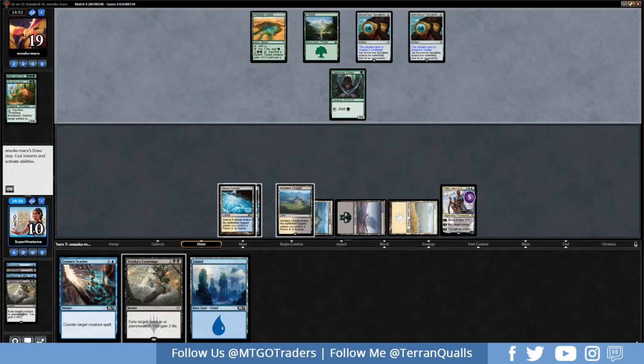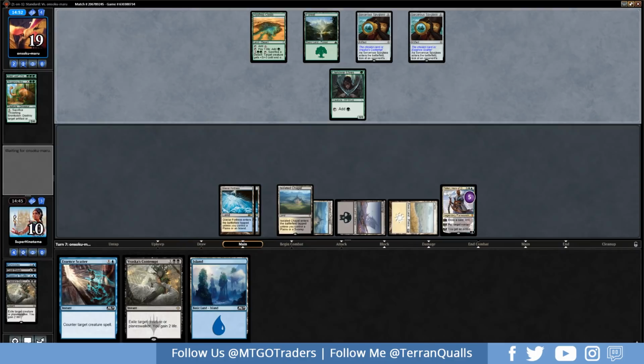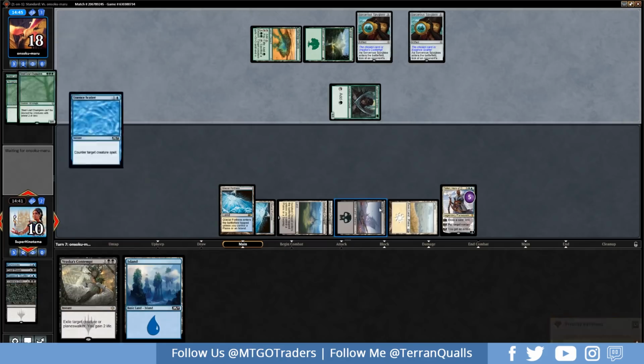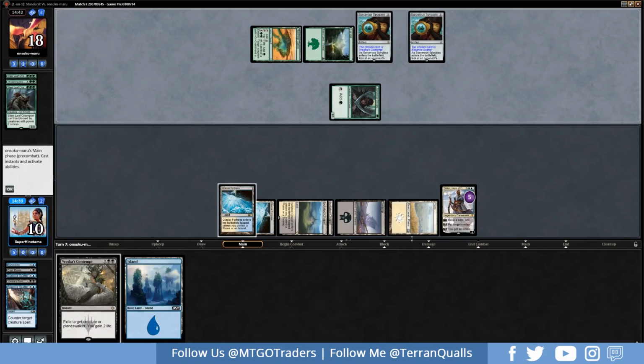Again, they've been behind on land the entire game here. 4 cards in their hand here after the draw. Getting into a Steel Leaf Champion. That doesn't stop them from playing important creatures, though, because Steel Leaf Champion is a 5/4. It's just a massive bomb.